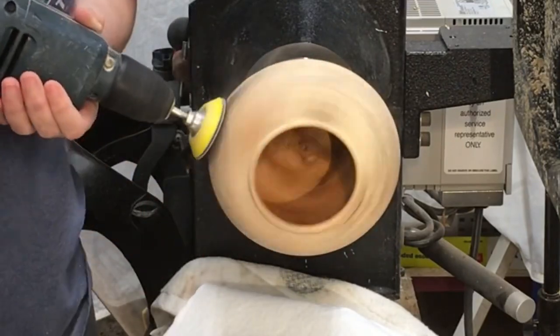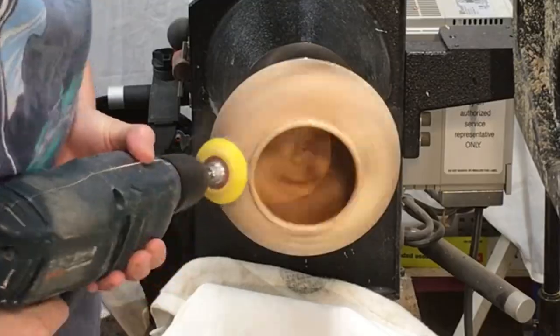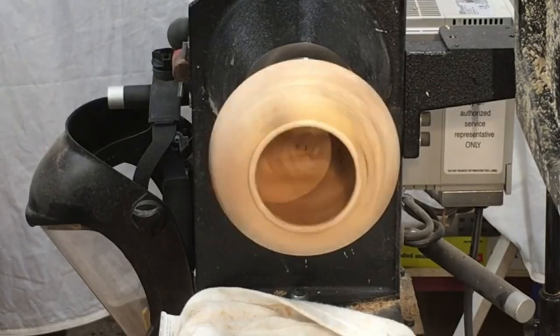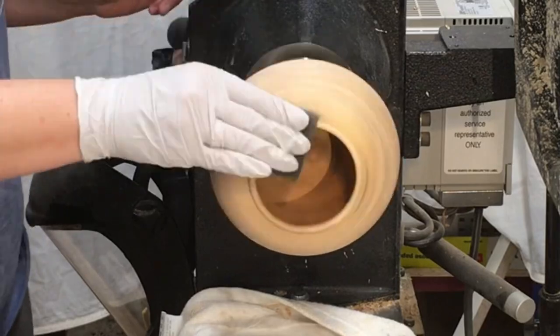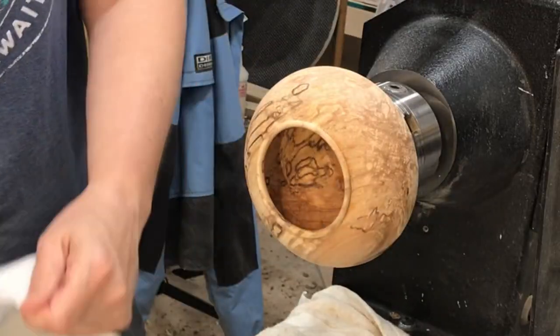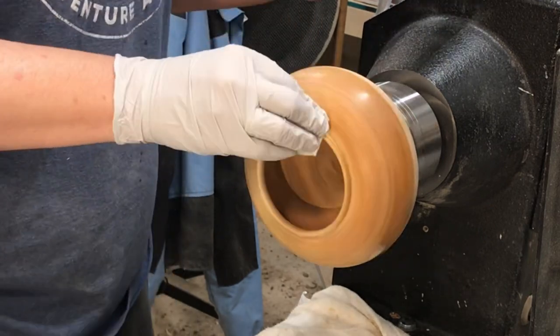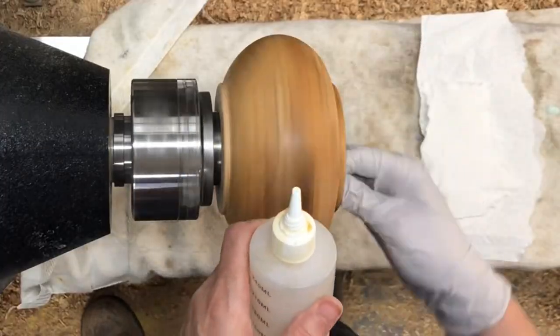And then I went back over the sanding, started with 80 grit again. I went up to 400. And then I did the denatured alcohol to get all the dust and stuff off, went over it with a gray Scotch-Brite pad, and I'm using a 1-pound cut of shellac on the outside as the sealer.